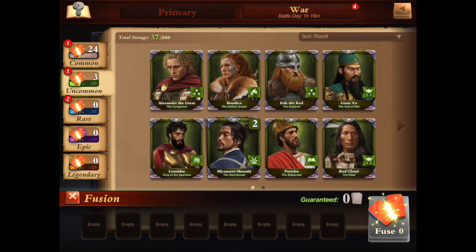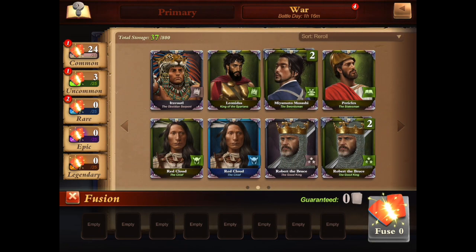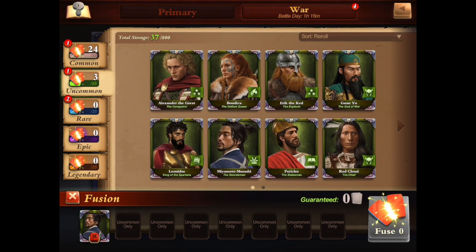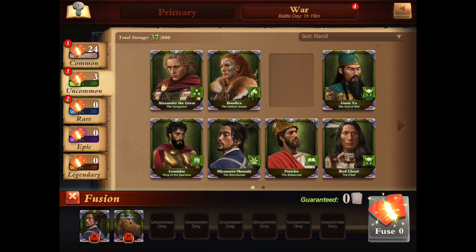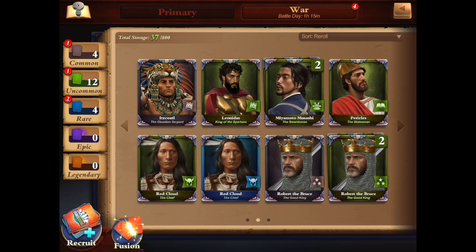Cool. Okay. So I have an extra Miyamoto. So let's see, I have an extra Miyamoto and a Red Cloud and an extra Robert the Bruce. So I can fuse Eric the Red. Was it Red Cloud or Red? Wait, we can go back. Okay, just to make sure. Sorry. Okay, no, it wasn't Eric the Red that I wanted to do. Okay, so let's see, what did we have? We had Red Cloud, Miyamoto, and Robert the Bruce.